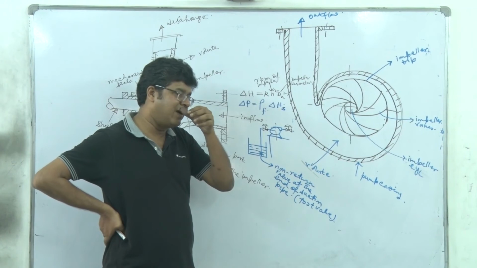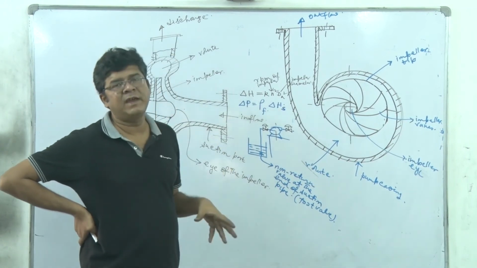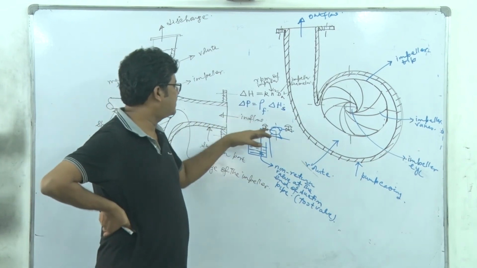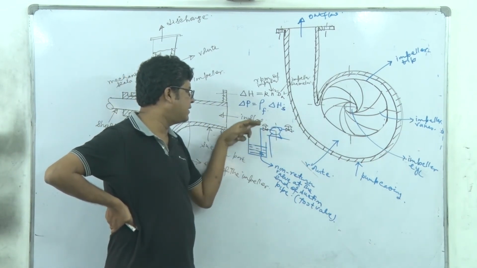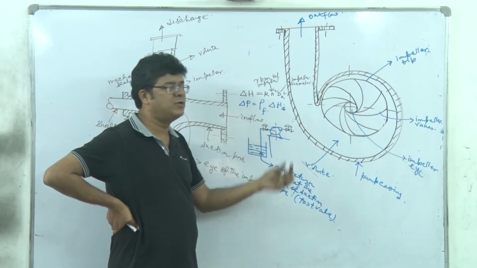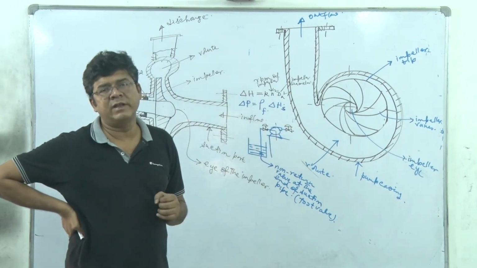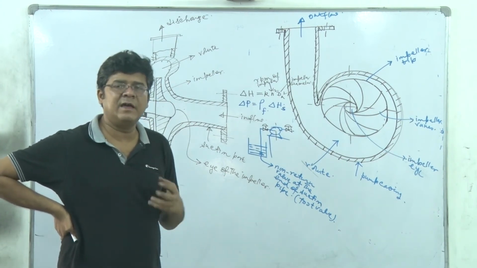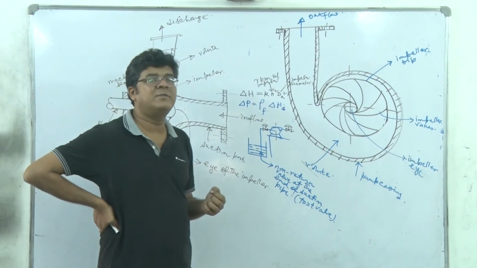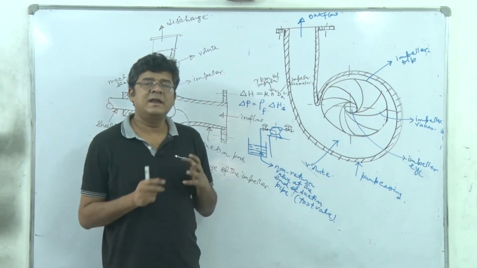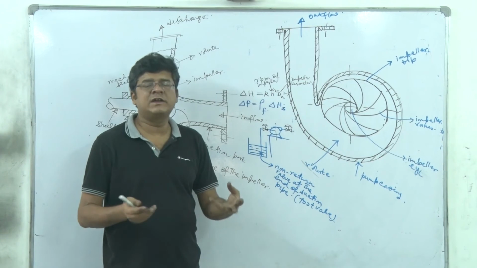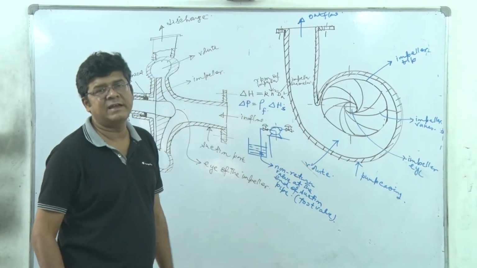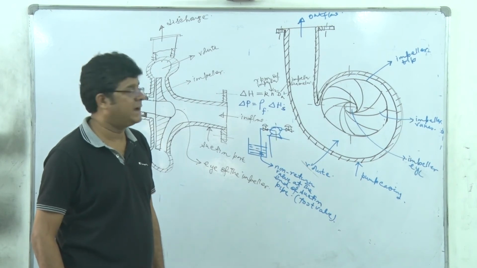So that's why we have to ensure that the entire pump casing, this suction line, and the part of the delivery line up to the delivery valve is filled with the liquid to be pumped, right? And this operation of filling up the pump casing with the liquid is called priming, okay? And if we have air locked in the casing, there will be no lift of water specifically in the suction line, and that is called the problem of air binding.